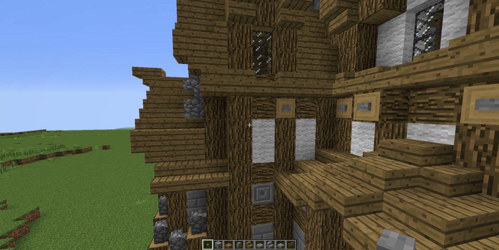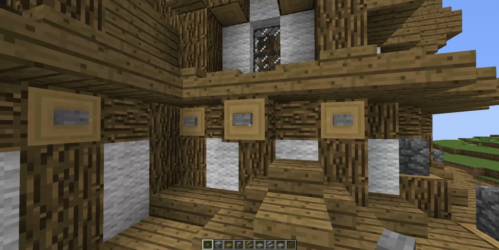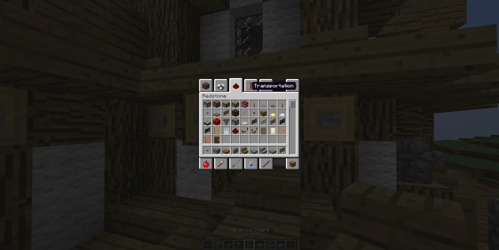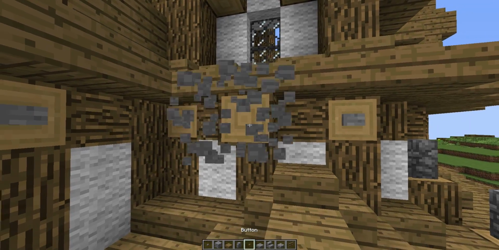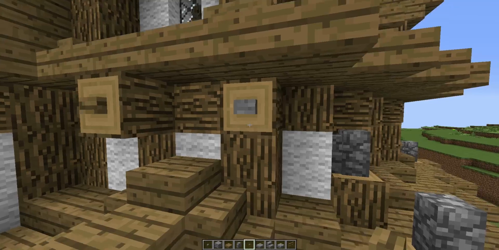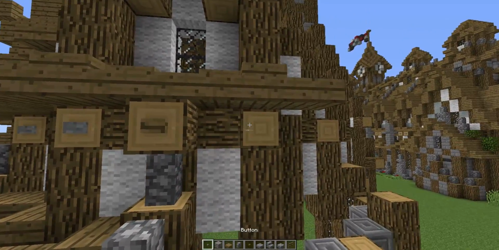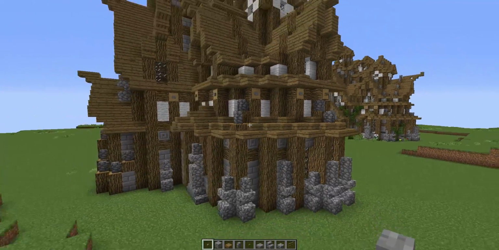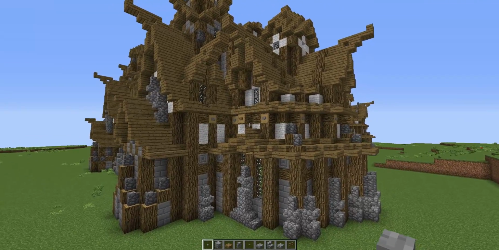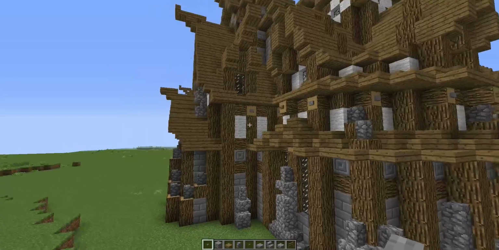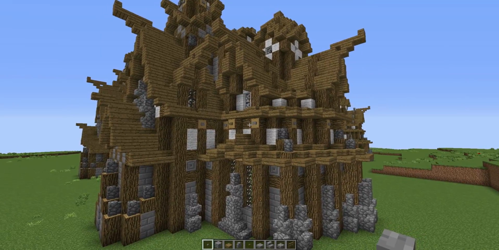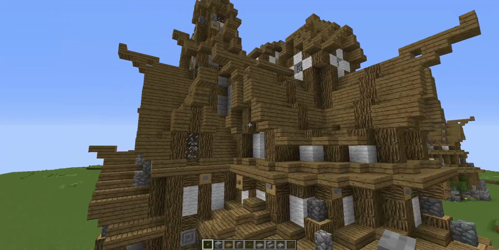And again, what you can do is play around with wooden and stone buttons. So for example, on all these logs with an overhang of 1 block, I'm going to place a wooden button for now, because I think that looks a bit better. Not everyone would agree, but just do what you think looks best, and then it's okay.